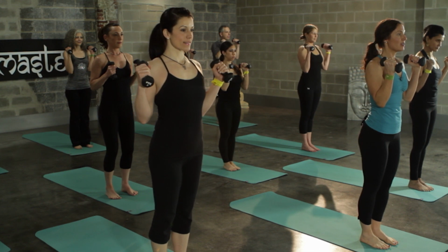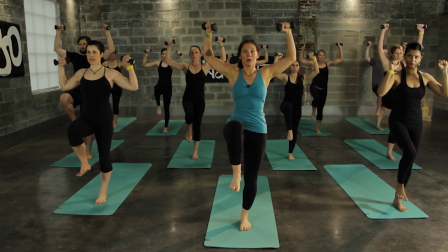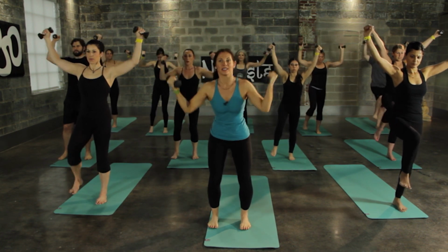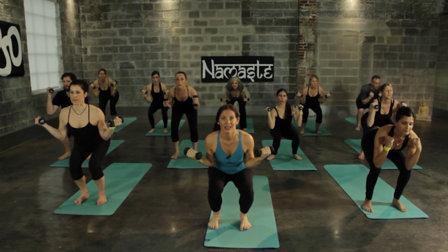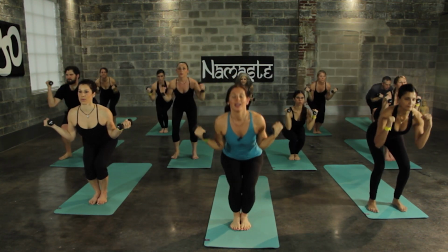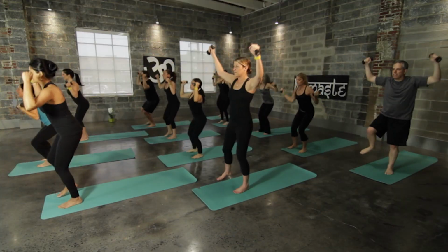Press that left foot down, take a deep breath in, reach that right knee up, twist those palms out toward the walls. On the exhale, drop that right foot down into a squat and hug the elbows in. Inhale the knee up, twist the arms out. Exhale, come back to center. Inhale it out. Exhale it out.